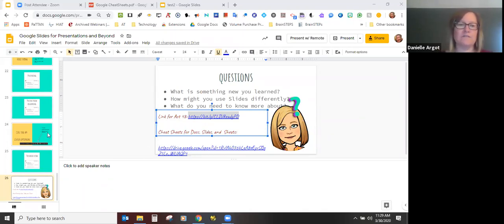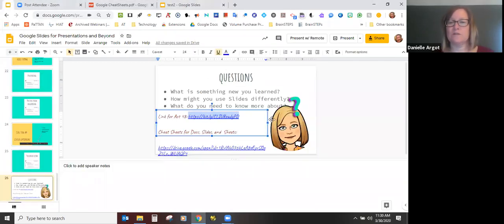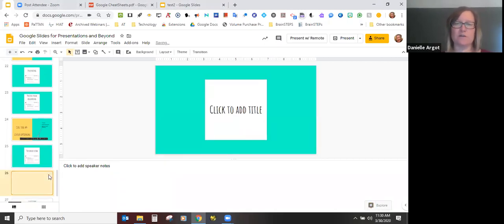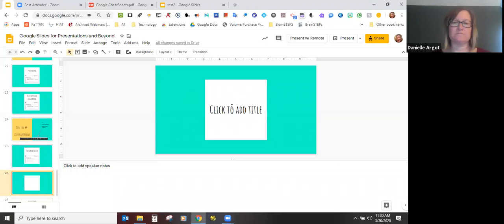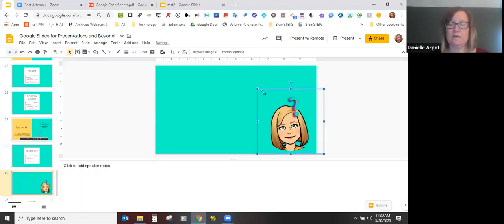For pictures, just real quick, let me go back to this. If I were to take my Bitmoji and do a control C, and just for this demonstration, I'm going to add a new slide here, just so it's blank. I can do a control V, and here's my picture.